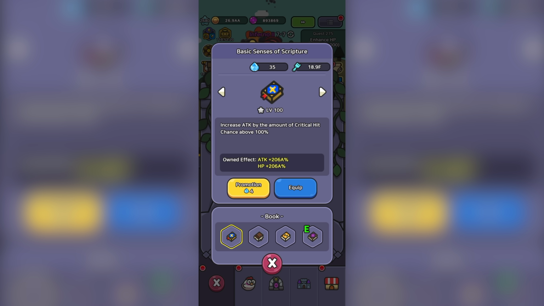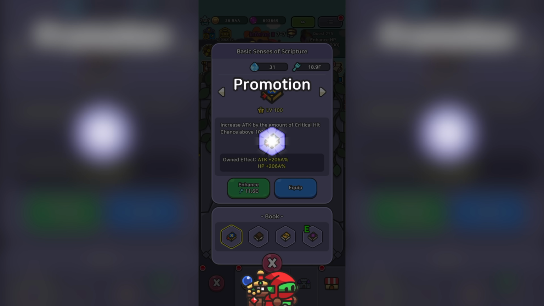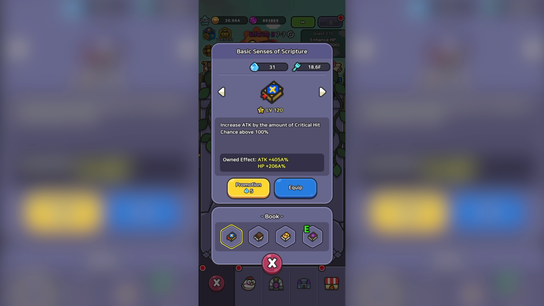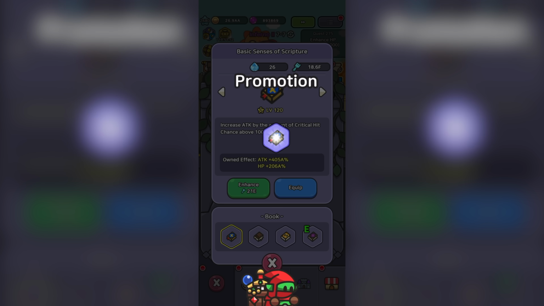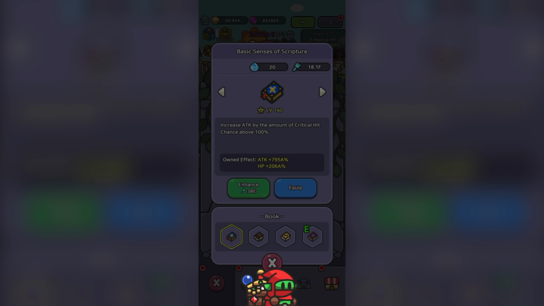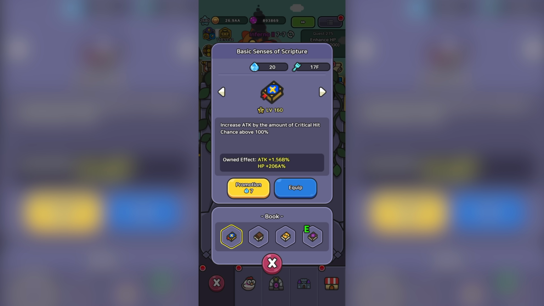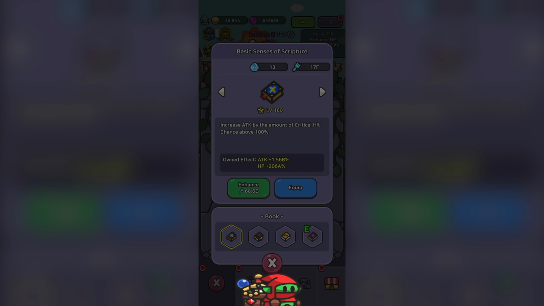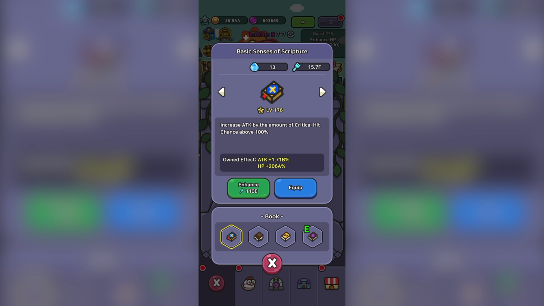Next up, our Relic, Basic Senses of Scripture, taking us from 4.2T all the way to 6.1T at level 200. This gave us a difference of 45%, which is much better than Bunny's promotion, but that's not considering the mastery points the slime promotion would provide. If we consider mastery points, let's say at a point in time where things were in an efficient range, we would get about a 10 to 15% boost from the 20 additional promotion mastery points, meaning promoting your final tier book relics would be more beneficial.